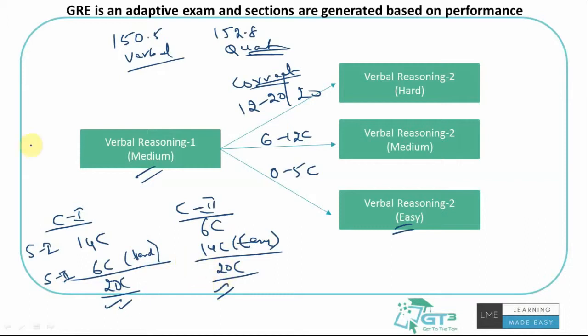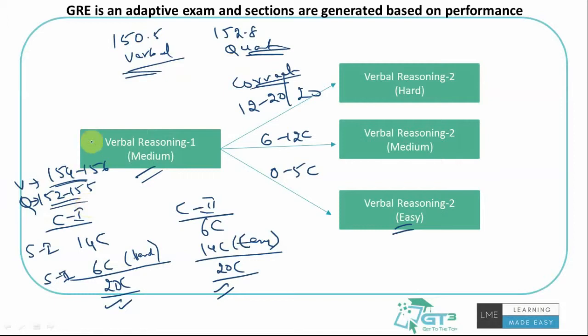If you remember in the quant, we said a candidate will get 152 to 155 in this, whereas in verbal, he'll get slightly more. As I said, the average scores are less in verbal as compared to quant. So if you get the same number of questions correct, you're bound to get more points in the verbal as compared to the quant. That's because the difficulty level of verbal is high, so the number of people who get the higher scores is less.